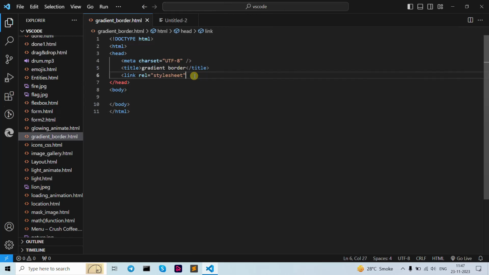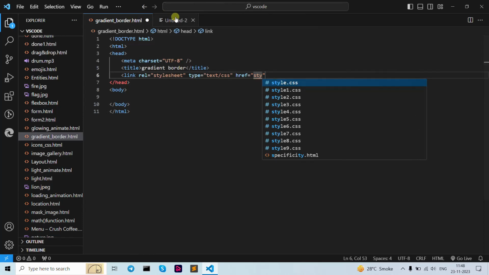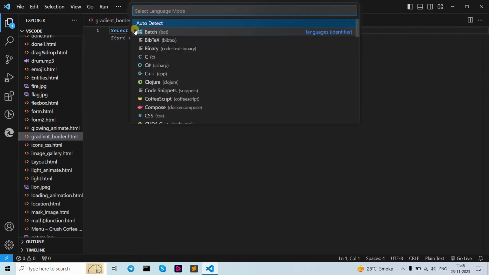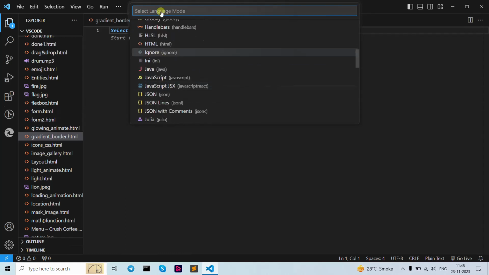Now let's write down our type. We are going to write type as text/css. Now let's give them the hyperreference here. Let's first create this file in CSS.